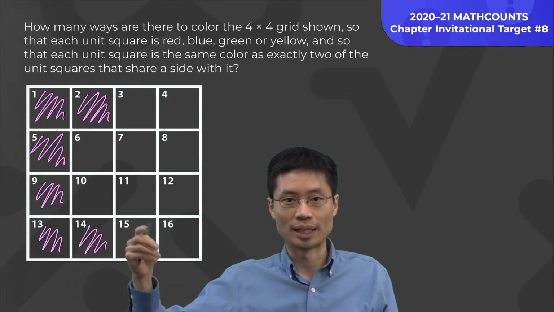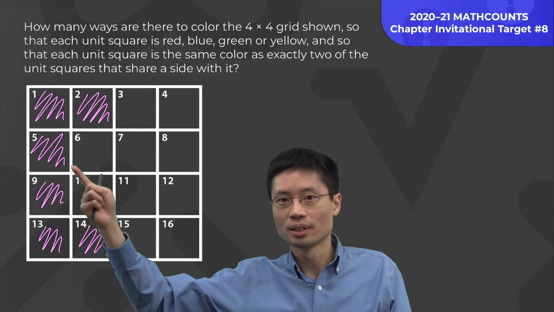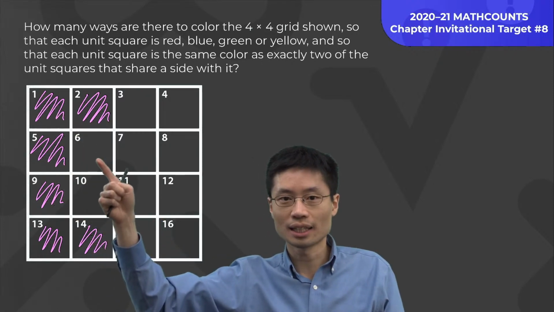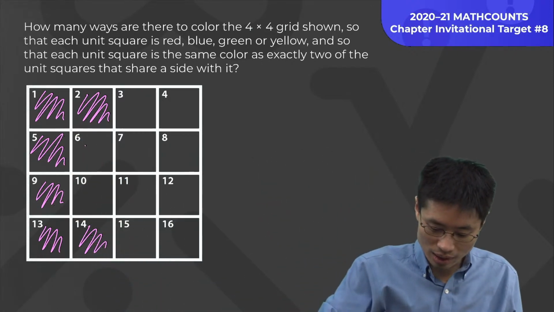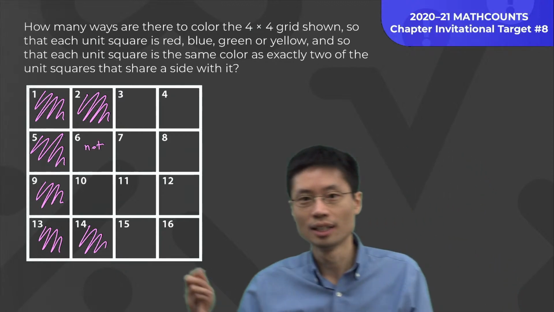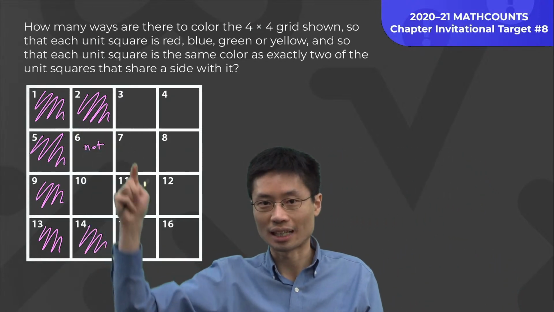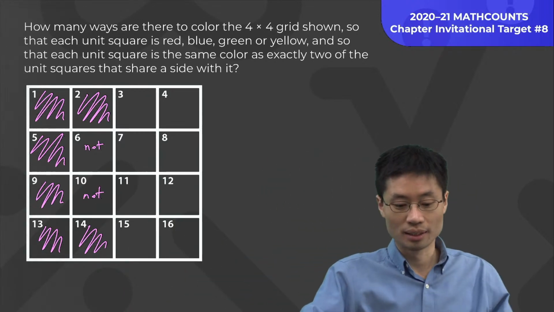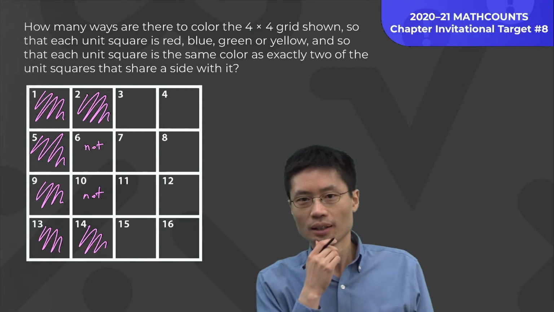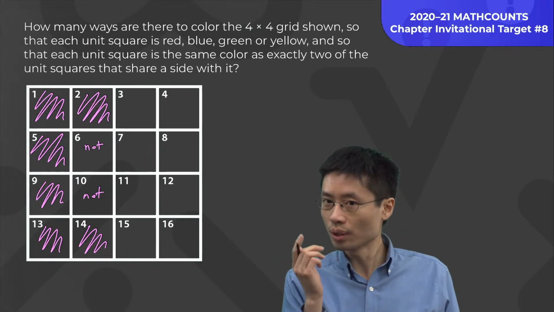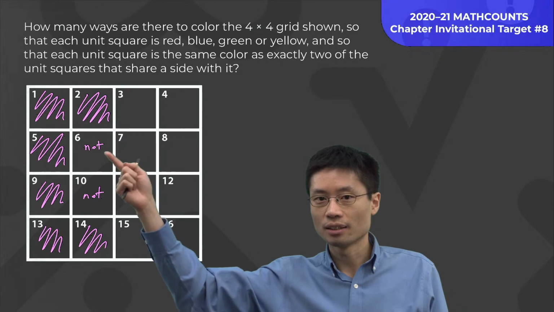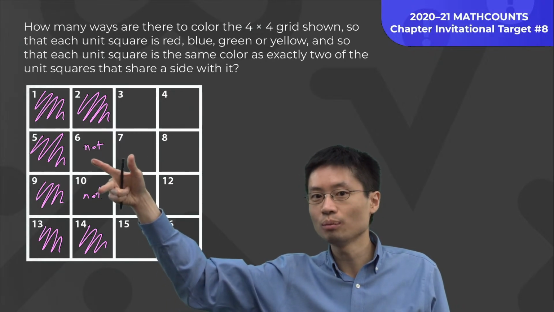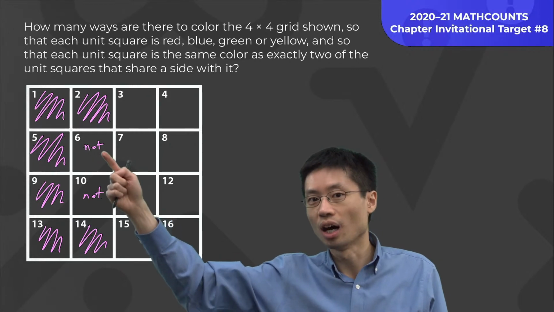So if I continued this way, now my rule is that each of these is the same color as exactly 2. What I now know is that this guy is not this pinkish purple color, because this thing is already the same color as exactly 2, so that better not be one of them. And if that were the case, then this would also be a not. How would I pull that off? The only way to pull that off is that this thing would need to be the same color as 2 things next to it, right? And there's only 2 more next to it that are potentially not that.